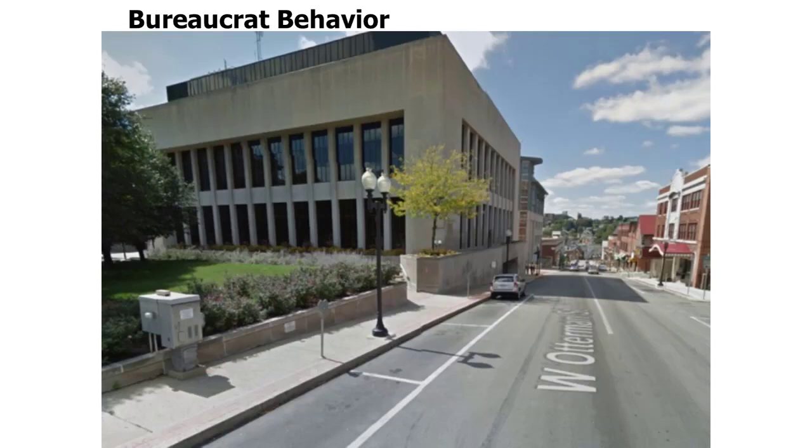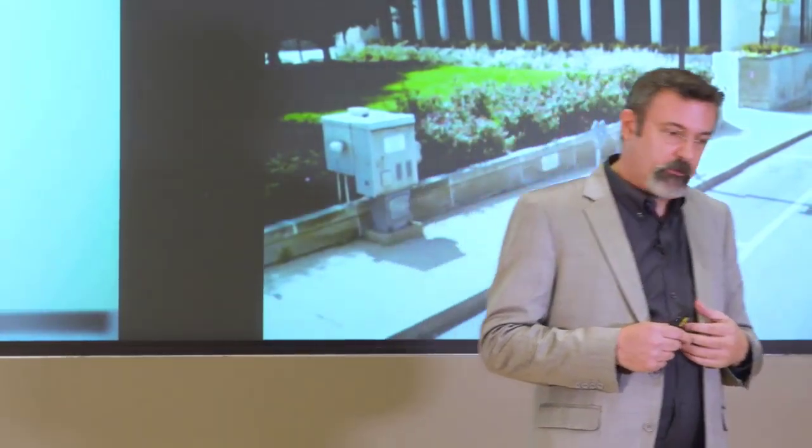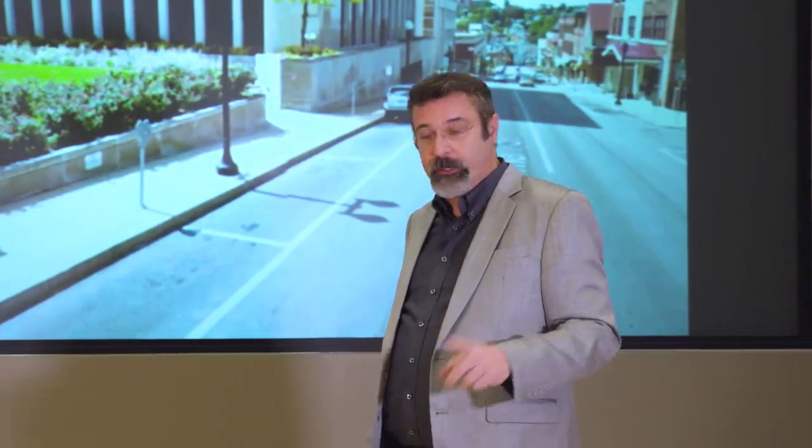This is the county courthouse in the town I live in. If you have any business with the county, you go here. So you want a dog license, you go here. If you want a variance to put up a fence, you go here, you deal with these people. This is in western Pennsylvania. In western Pennsylvania, it rains all the time except when it's snowing.